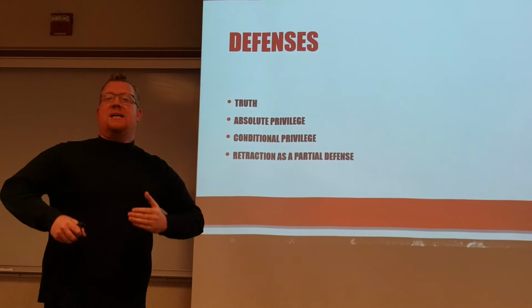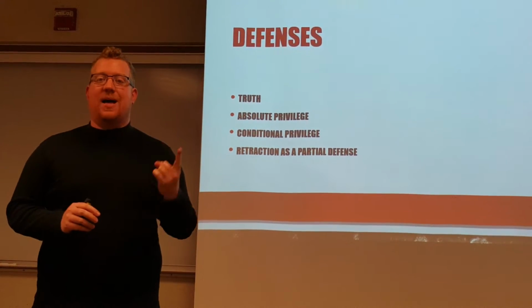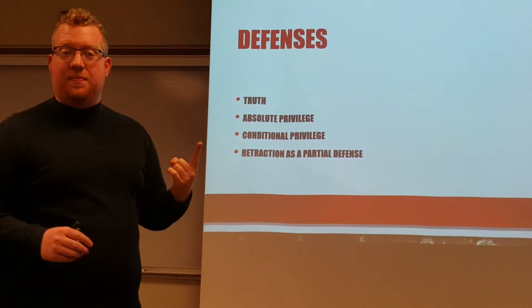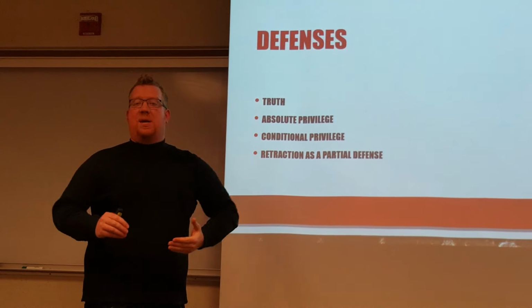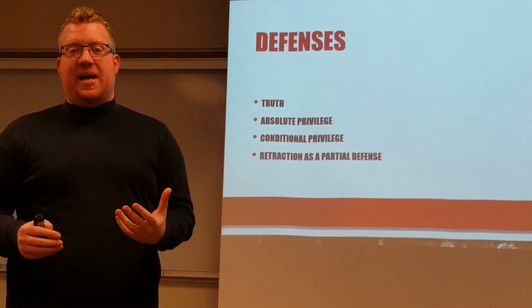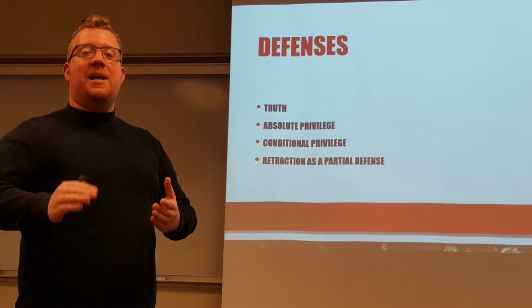Number two is absolute privilege. Now, an absolute privilege means that in certain circumstances, like testifying at a trial, okay, I cannot be sued for defamation. So even if I'm lying on the stand, right, even if I'm lying on the witness stand, you can't sue me for defamation. Now, why can't you sue me for defamation?